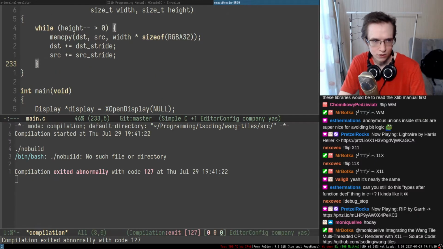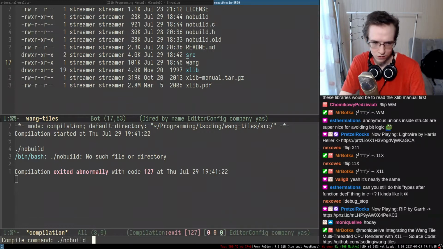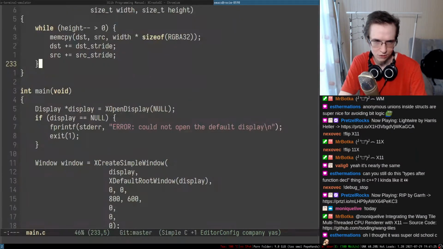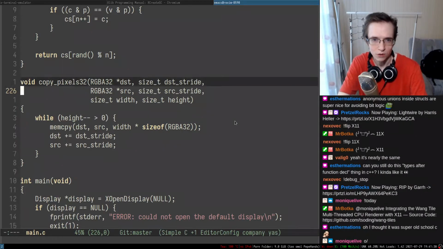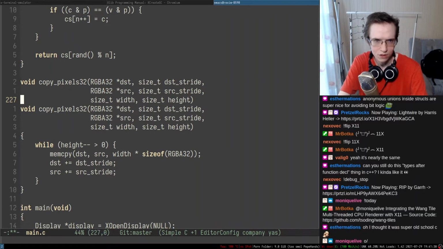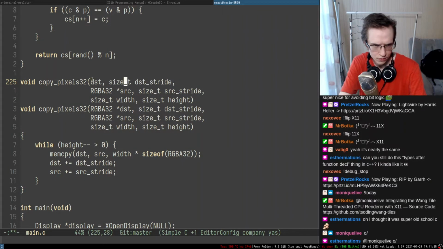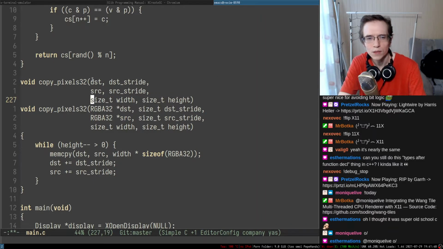So let me try to rebuild the entire thing. Let's just see if it compiles, and we can grab one of the existing functions, for example, this one. I'm going to copy this stuff. We need to remove the types from here. I'm actually curious. So you can do that in C++ apparently.